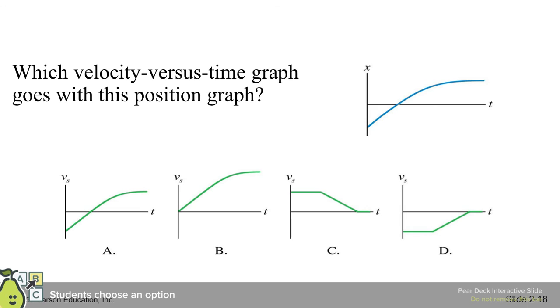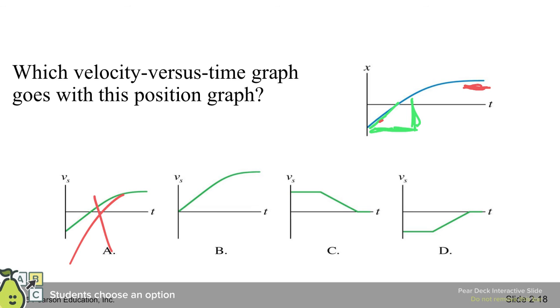Which velocity versus time graph would go with this position graph? Here we want to say, well, at the start, in this region, it looks kind of linear. And so, right, it looks a bit like a line. So I'm looking for a velocity that starts off looking kind of constant. But in this region, it looks like it's gone horizontal. So the velocity should be 0. So we should have something which is positive and then kind of gradually becomes 0.